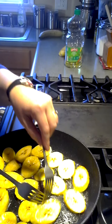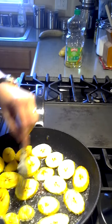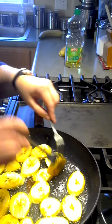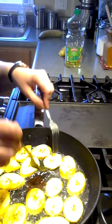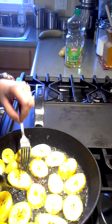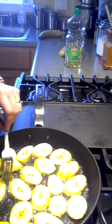The oil I'm using today is just canola oil — whatever oil you like to fry things in works great. They don't take very long to fry up; I just look for the golden color on both sides. You can also test them with a fork or a knife and see if they're kind of more soft and tender in the middle, and then crispy on the outside. These are good at room temperature, but they're really, really good hot.